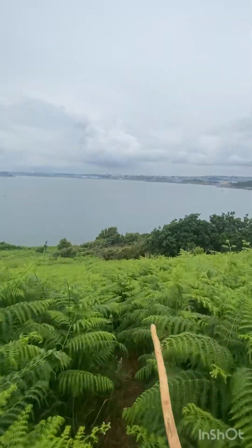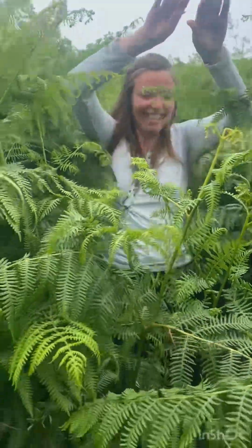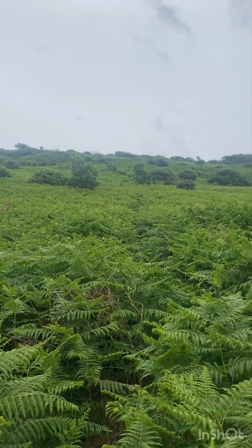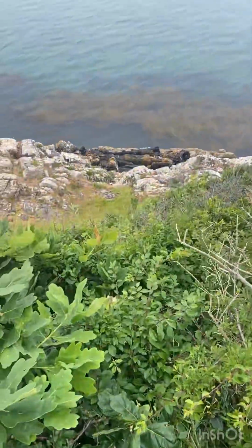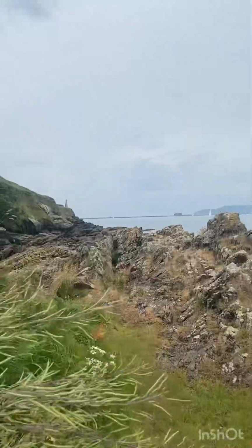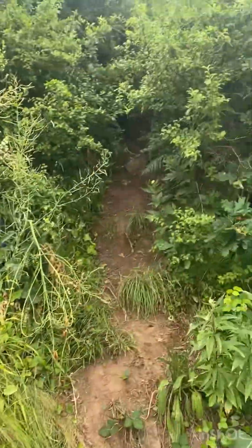Nearly there. There she is, look. Halfway maybe. That's where we've come from. Nearly there now. The last rope climb. We've just got to get down there now. This is the steepest one. So this is it. We've popped out at the bottom of the cliff. We came down that.